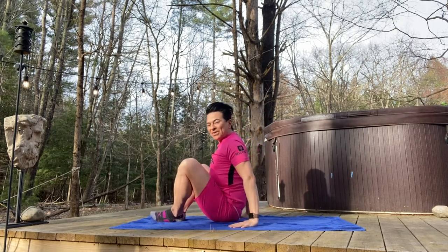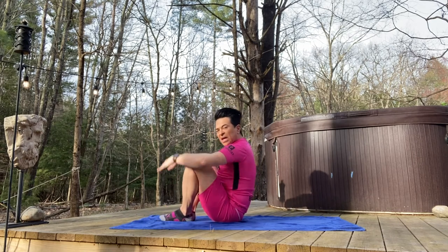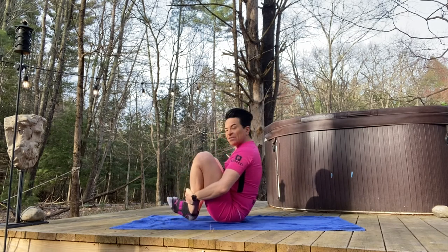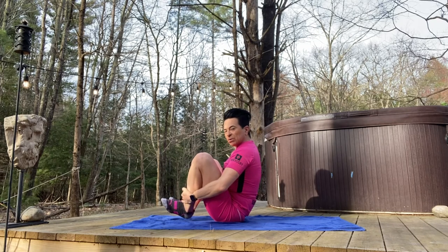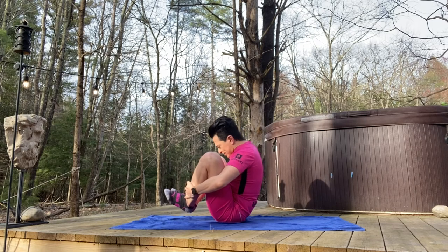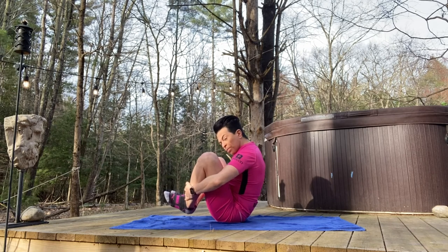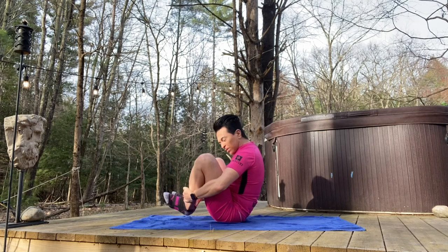So bend your knees, heels are close to the glutes, arms around the outsides of the knees, all 10 fingers face each other on your ankles. Flex the feet, heels together, toes apart, knees are open as wide as your shoulders. Now, make a C curve with the spine, trying to bring the forehead between the knees. Take a deep inhale, roll back to the shoulder blades. Exhale, come right back up and find your balance without putting your feet down.